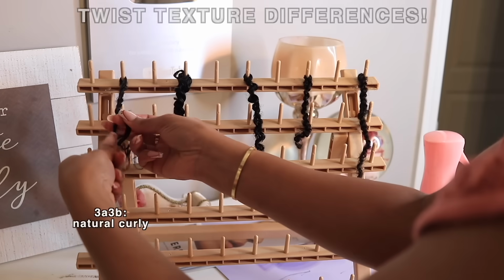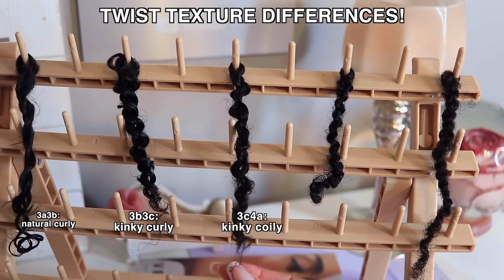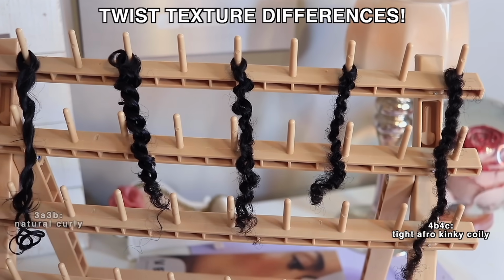I went ahead and unraveled them and twisted them onto my braiding rack to show you all. This is the 3A, 3B naturally curly, the 3B, 3C kinky curly, the 3C, 4A kinky coily, 4A, 4B afro kinky coily, and the 4B, 4C tight afro kinky coily. The good thing about this hair is as long as I take my hair down neatly, I'll be able to save this hair and rewear it.